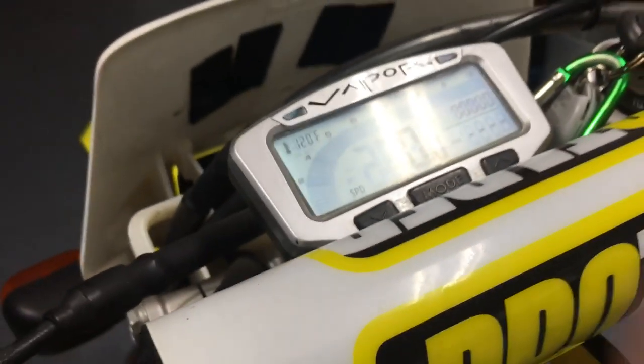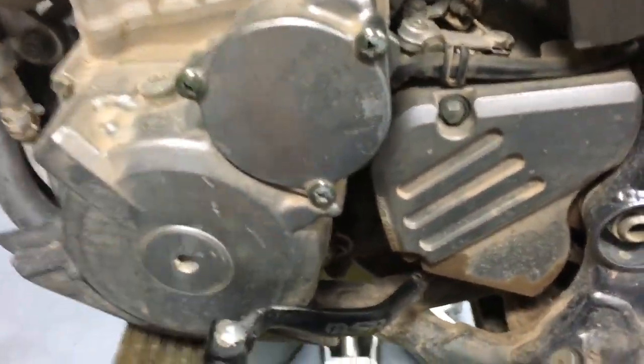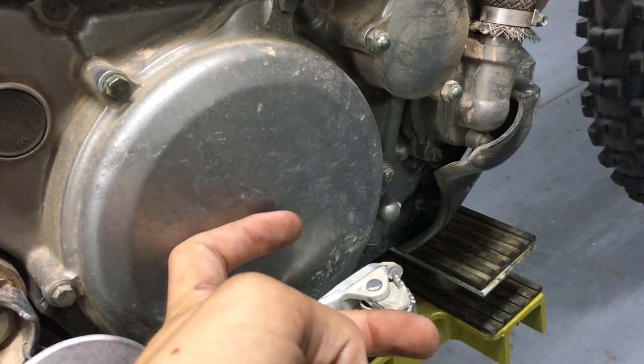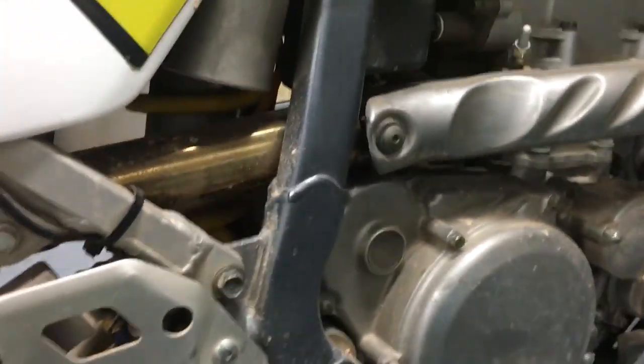I have a little thing that tells me the bike is about 120 degrees. Here's how you do it if you don't have one of those: take your knuckle and index finger and press it up against certain parts of the motor. If you can hold it there for about five seconds without burning, you're good. Right here on the crank case it's going to be pretty warm. The exhaust does not count in my opinion — although you can do it if you want, but it's going to be the hottest part of the entire bike.